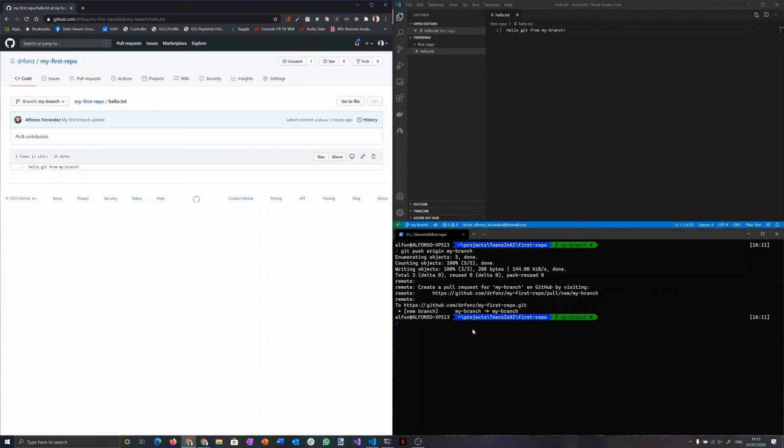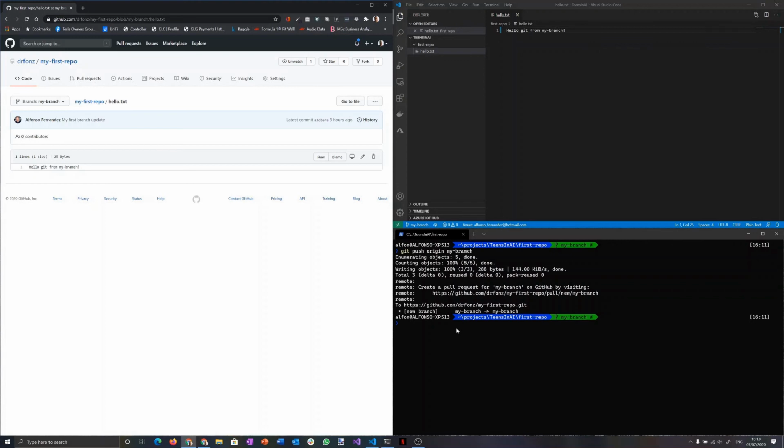And then the final bit that I just mentioned is create a pull request. To create a pull request, what it means, and it's not necessarily used when you're working on your own, but when you're working in a team, it's very important. What that allows you to do is to create a request that tells your teammates that you're ready to merge your current branch to the master branch. And what that means is that you've created your new feature in your own individual branch, whatever name you've given it. In this case, it is my branch. And then you're happy that what you've done should now become part of the main branch, the master branch.